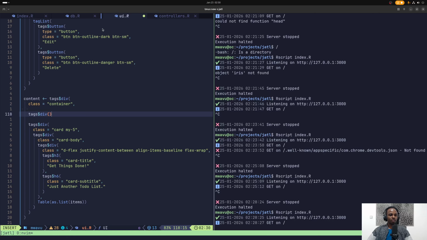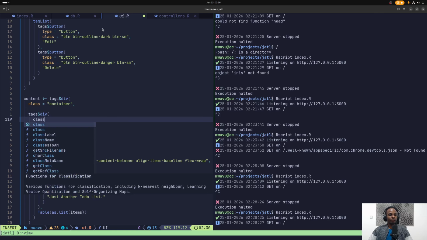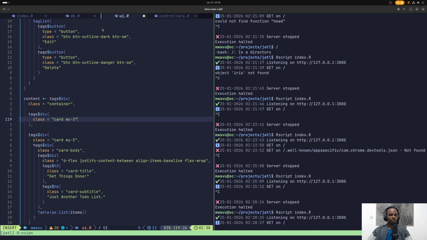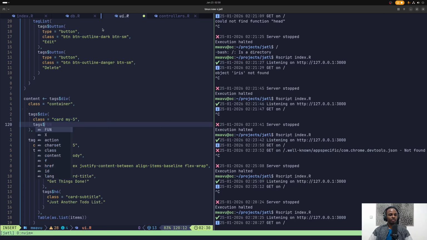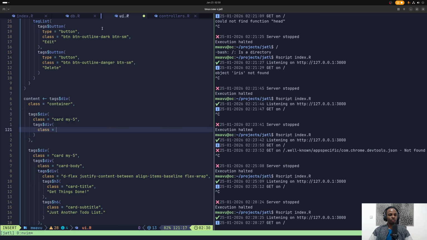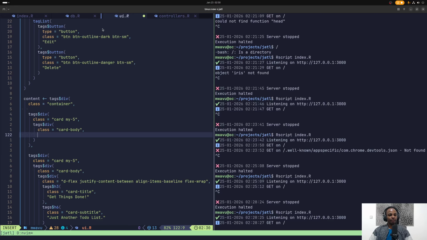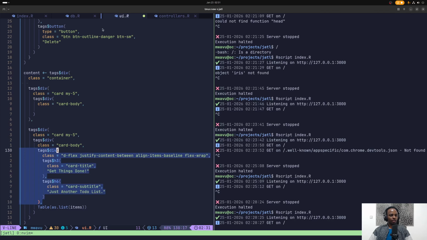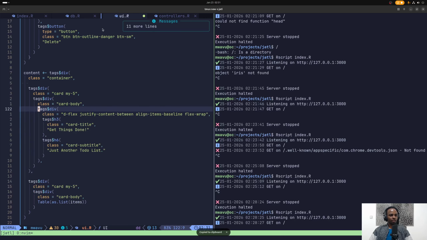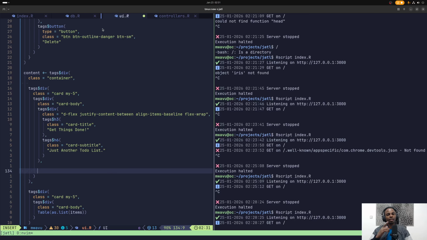So tags subset div, obviously class card, margin across the y-axis will be 5, tags subset div plus, this is going to be the card body, then let's just cut this so that it's the first thing, and then after that I want to have a form actually.